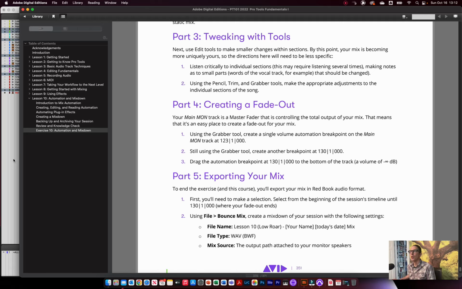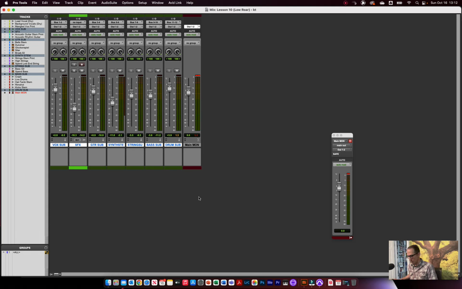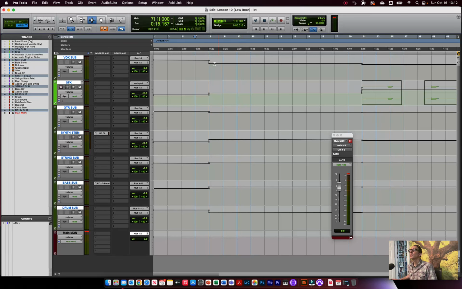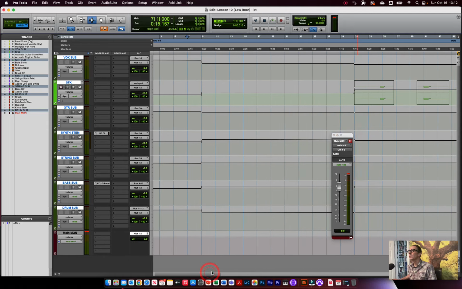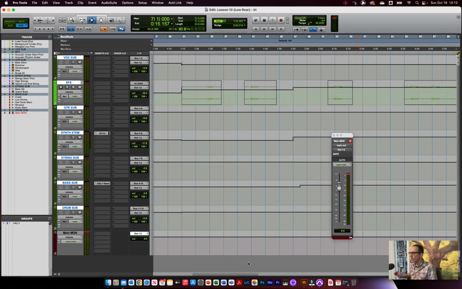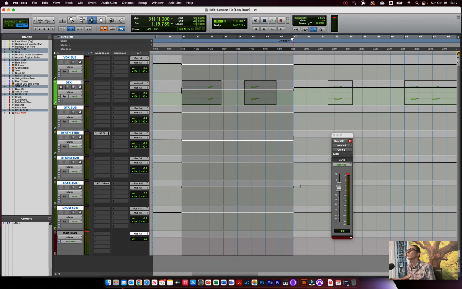Okay, so let's go back to the edit window. Let's follow my lead here. Again, he wants you to sort of make your own decisions. What I'm going to do, out of the interest of time, is I'm just going to focus on this one section, and I would suggest you follow along here. With the selector tool, select the section between bar 31 and bar 47. Let's listen to it.